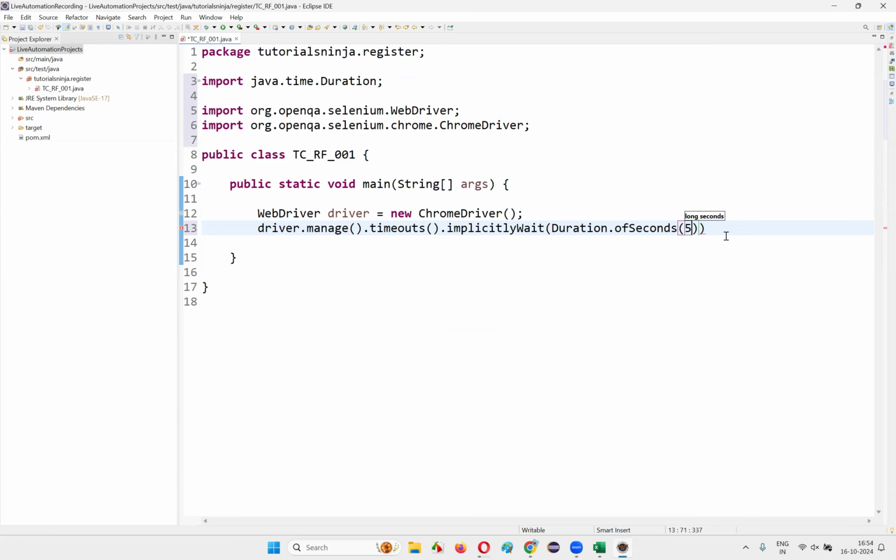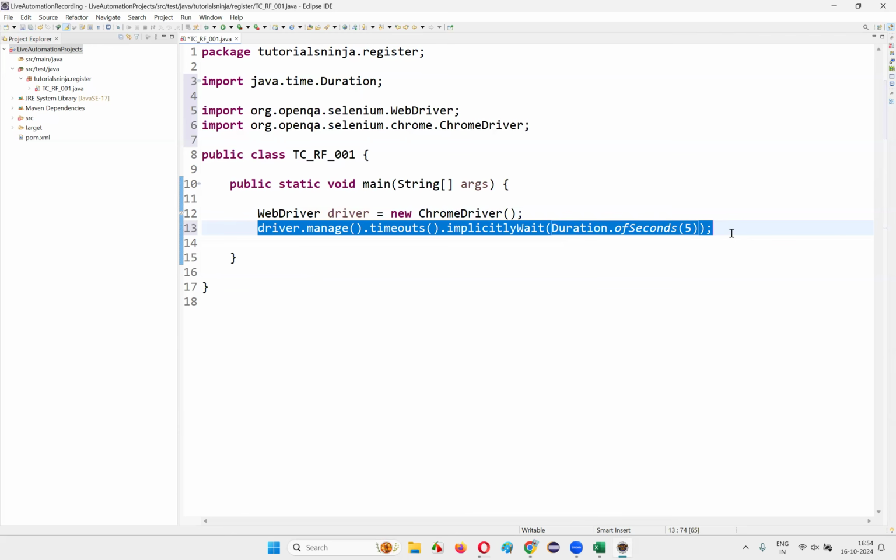I'll just give 5 seconds only, guys. It is a minimal wait before failing the test because a particular element is not available. The Selenium script will wait 5 seconds max, and if even after 5 seconds that particular element is not found on the application page, then the script will fail.